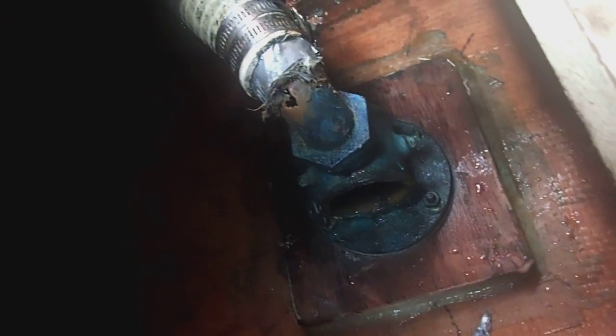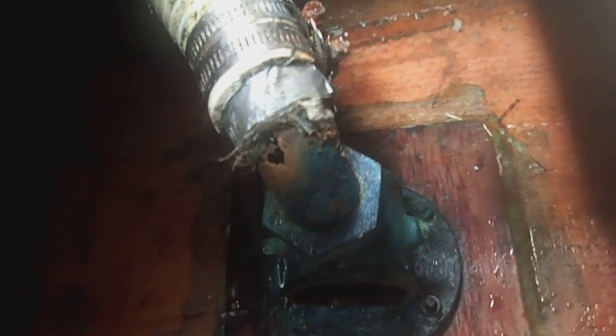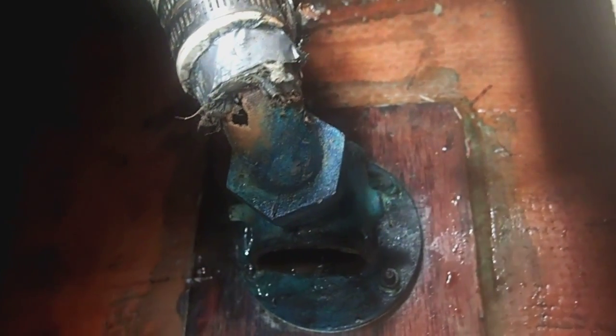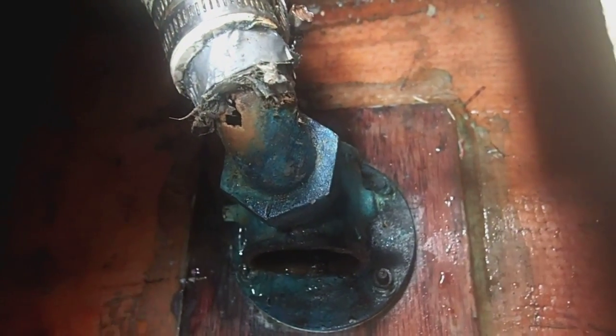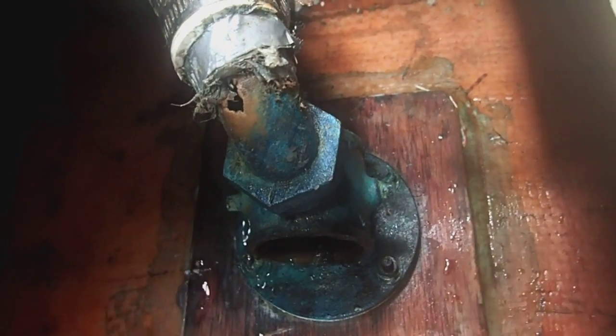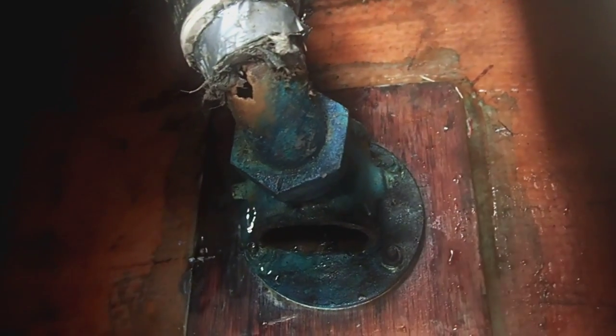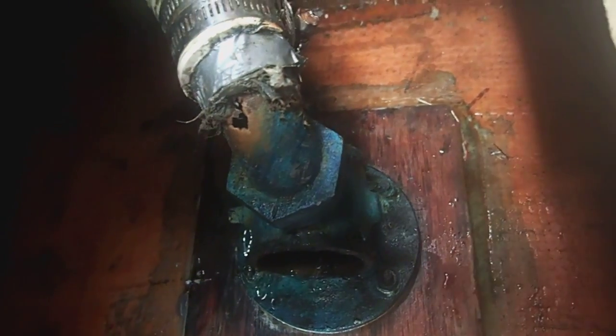Okay, so the plug is in on the outside, but there's still water trickling in. So this has got me a little nervous, but we can see here's the hole in the pipe. Now that I've got that dry, I should be able to just epoxy that in, and hopefully that'll seal it. So the hope is we can limp along, get something that won't leak, and so we can limp along to our next haul out. We'll see how this goes.